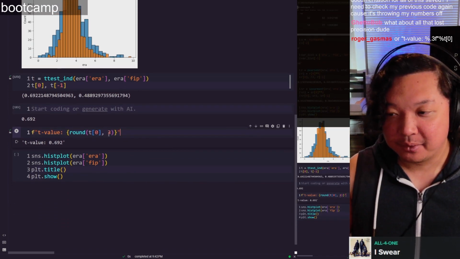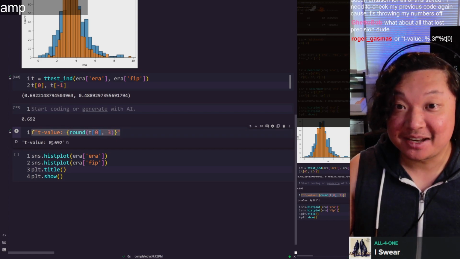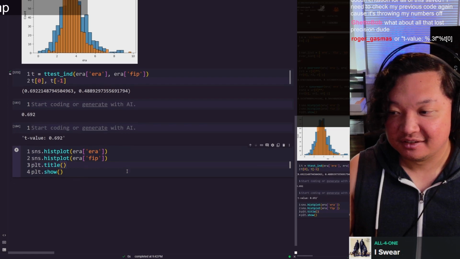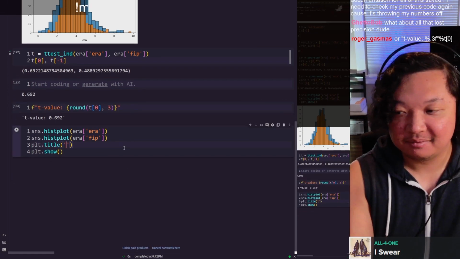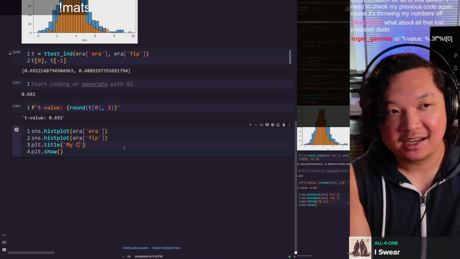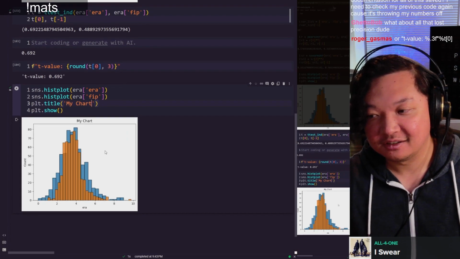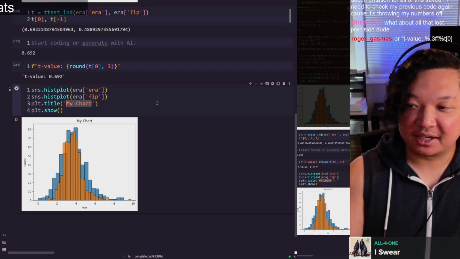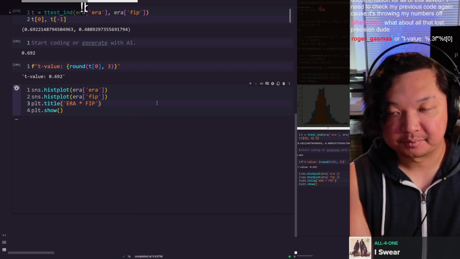So I have a way to type in my t value, and it comes out as a string. So let's imagine in the title, maybe this is like my chart. It's just a string. Maybe instead of my chart, I want to call this like ERA FIP.